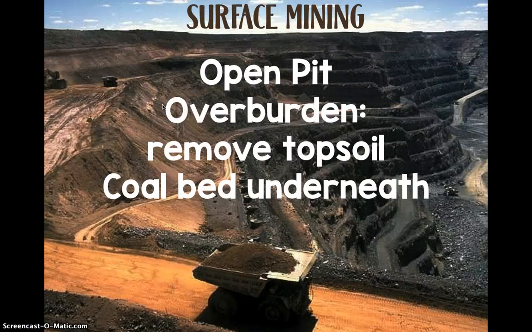Hi guys. So just to go over what you guys did today, there's two main types of mining: surface mining and subsurface mining. Surface, obviously, closer to the top of the ground. An example of surface mining is open pit, and what they do there is they blast the land with dynamite to make the holes, and then they remove all the stuff that's unwanted.